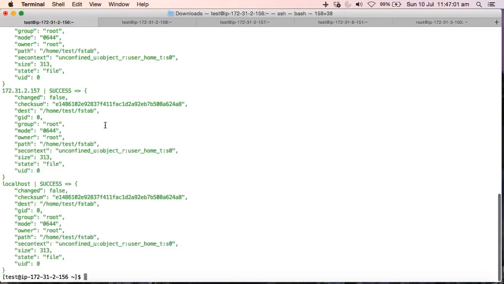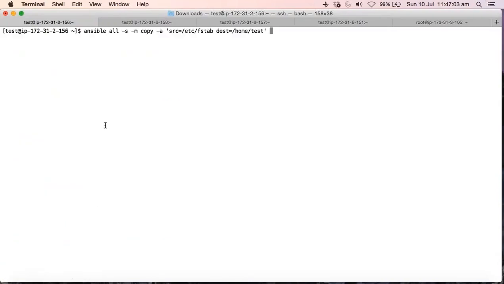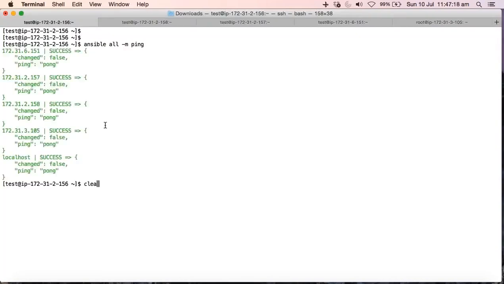Right now, if I want to remove the file, we can use the command module to remove the file I have copied there. Let me clear it. Let me check whether my Ansible network is good: ansible all -m ping. Perfect.